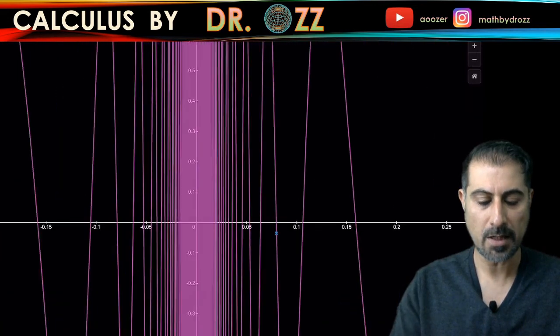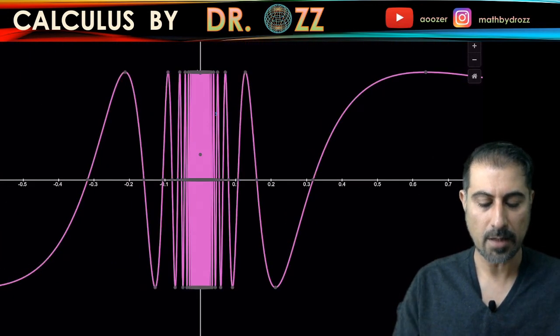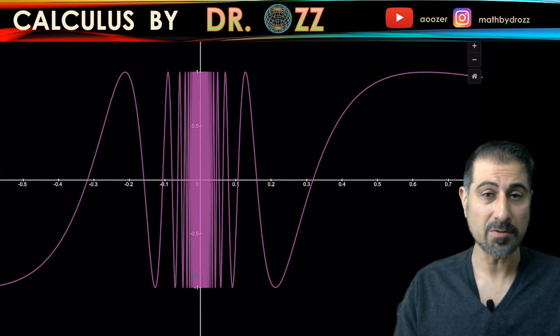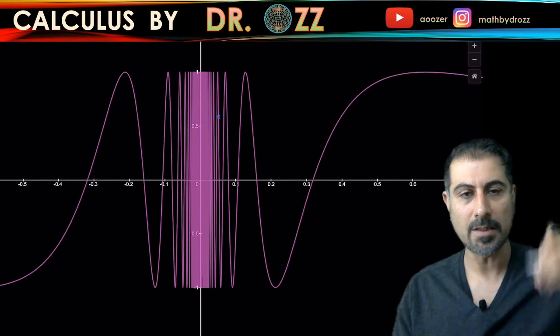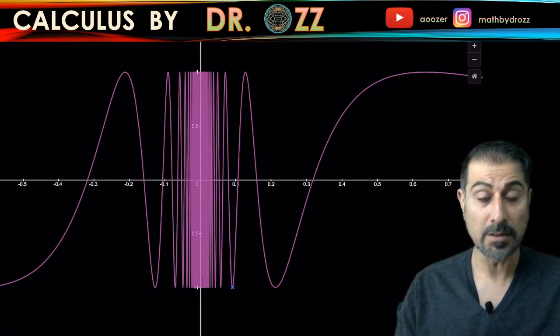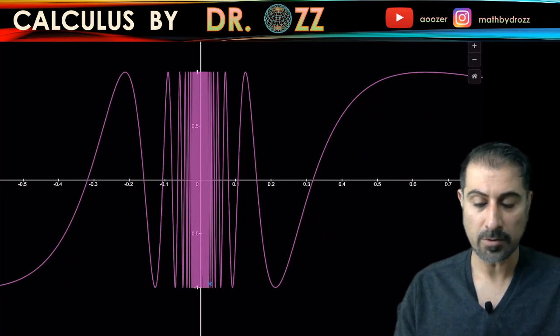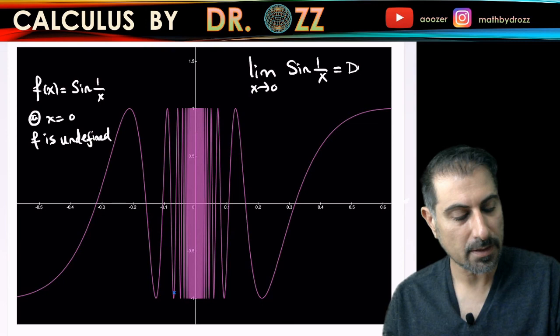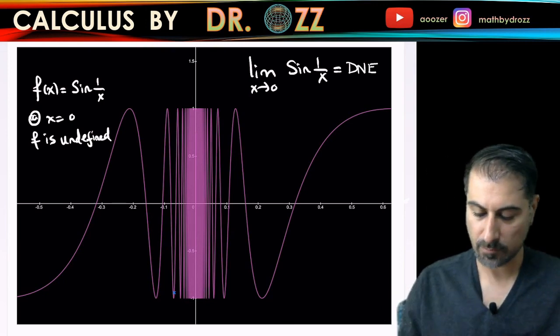And this limit behavior tells us that the function values do not approach a certain value as x gets closer to 0, because it oscillates and oscillates and oscillates, so it doesn't converge or approach a function value. All right, the conclusion here is that this limit does not exist.